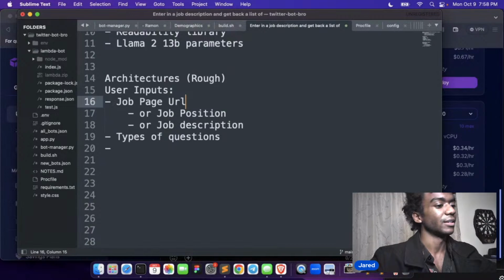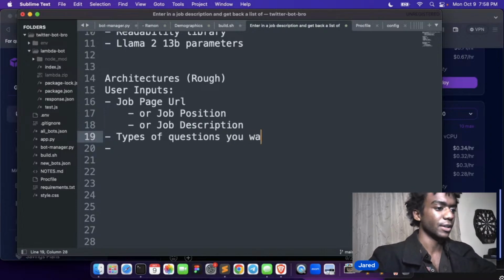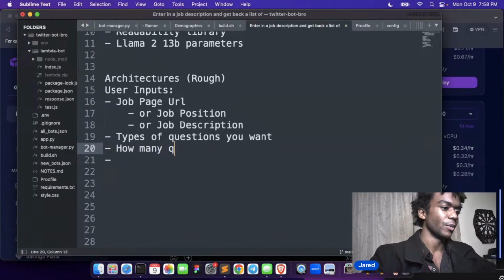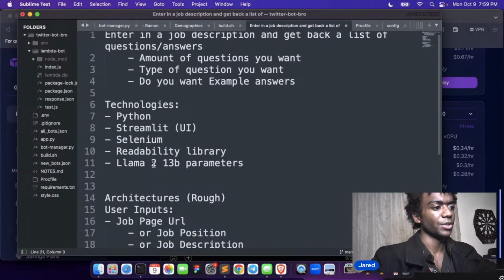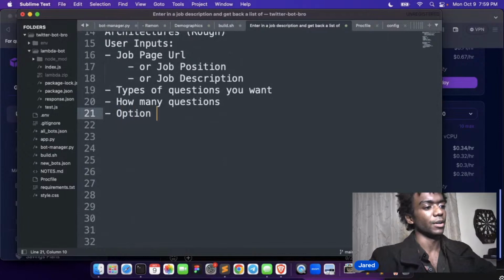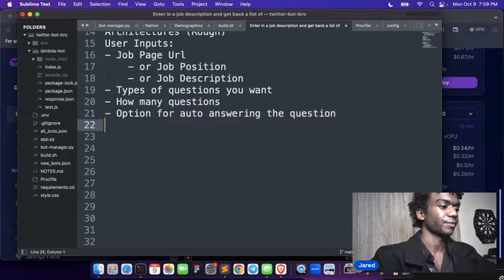Yeah, I think you're right. All right, anyway, we'll figure it out in a sec. It'll have the types of questions you want and how many questions, because it's so important that someone could write in their own description and everything. That's a good point. So we want how many questions, and then an option for auto answering the questions.